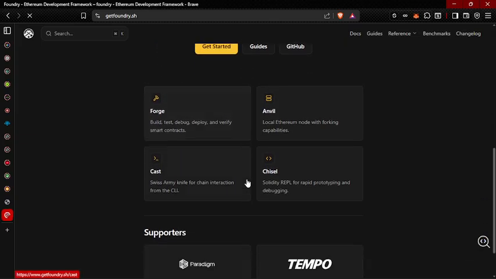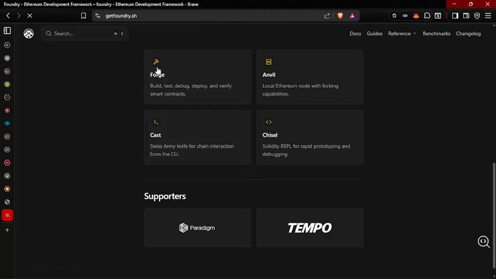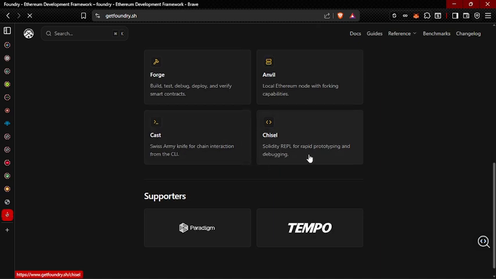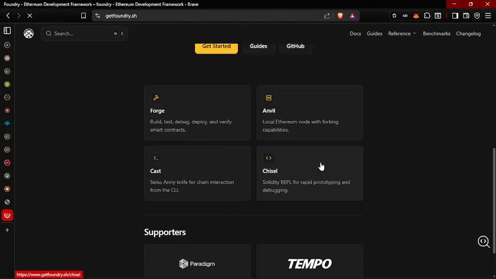So in case you need anything, you see it has Forge. These are the tools. Anvil is the local Ethereum node with forking capabilities. You have Cast, the Swiss Army knife for chain interaction. You have Chisel, a Solidity REPL for rapid prototyping and debugging.